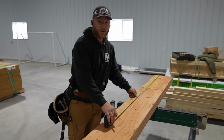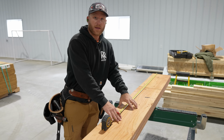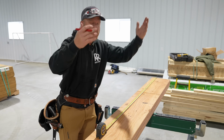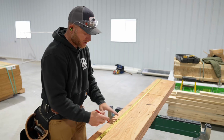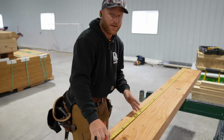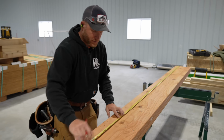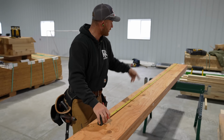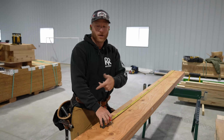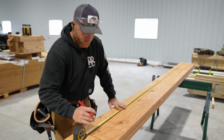So one thing I've learned is do as much as you can on the ground. Many times we have put these beams up and then forgot to put our hangers on, and then guess what? You're up on a ladder, you're doing all that work. So I'm actually gonna lay this all out. Just seems like basic knowledge, but I promise you, everybody forgets once in a while, and it's good to have a reminder. Do what you can on the ground, save yourself the effort. So we're just gonna lay out a 16-inch on center for all of our I-joists. We'll get our hangers on the beam and then install the beam with the hangers on it.